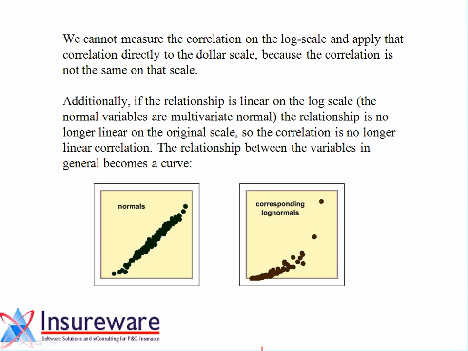But all the analysis we do is on a log scale, and we always check that we have normal distributions, and then the correlation we measure, in fact, is a linear correlation. And then after doing all our projections on a log scale in terms of multivariate normal distributions, we use the relationship between multivariate log normal and its corresponding multivariate normal to produce all the projections for each cell. The projections are all log normal distributions.